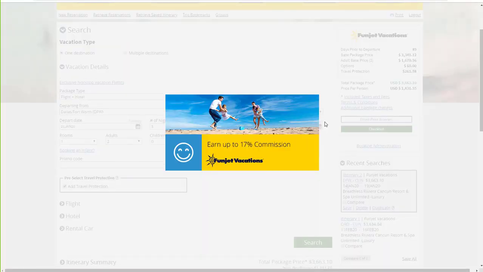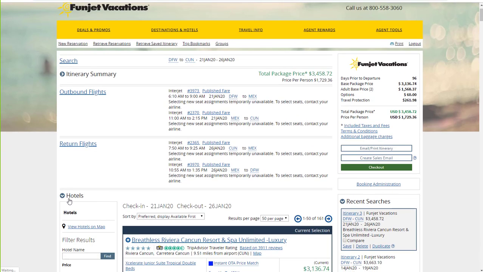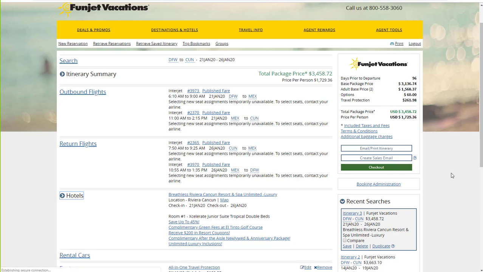I'm not going to go through the whole selecting the components, but what you would do is select the components that you want, and then I'll show you this feature. I love this feature because it makes things easier. So let's get that pulled up. All right, let's see here. Just waiting on that. All right, it's thinking. There we go. I'm just going to keep these Interjet flights in here. Not really too worried about it. I just want to show you the functionality of the compare itinerary.